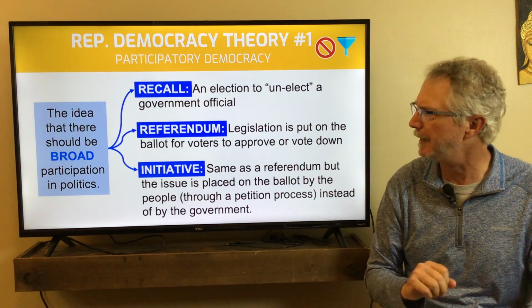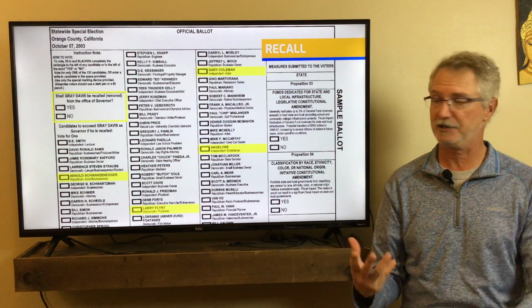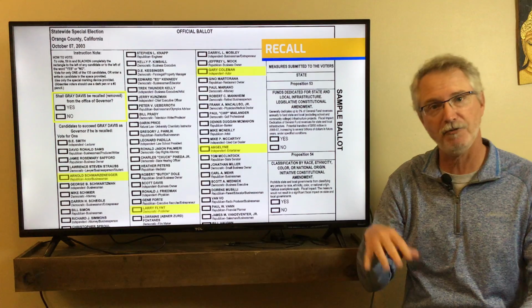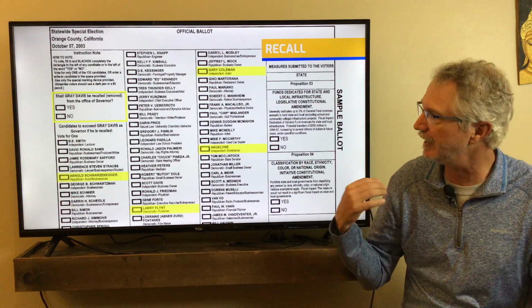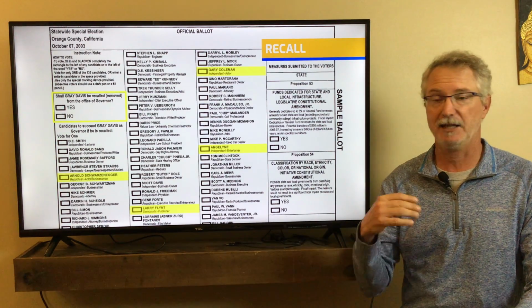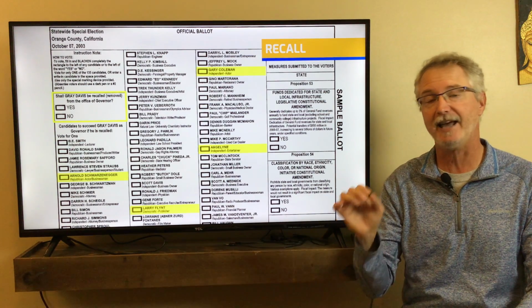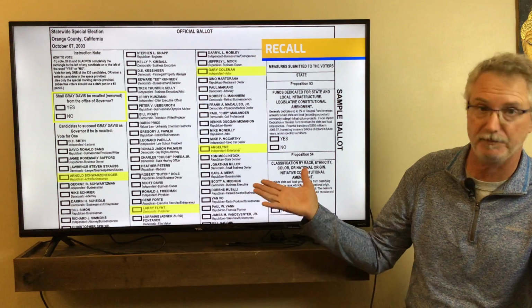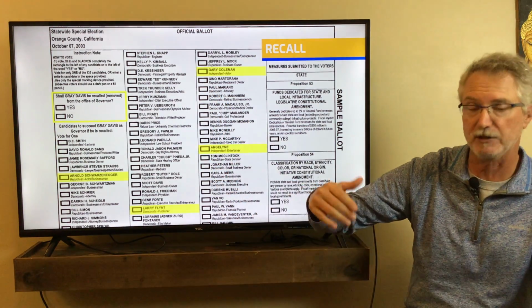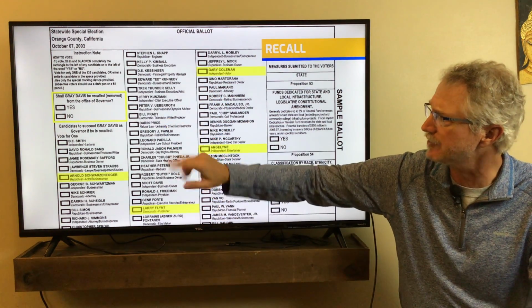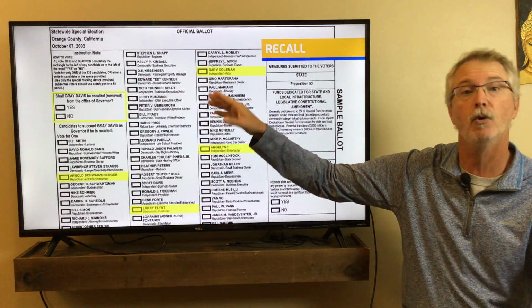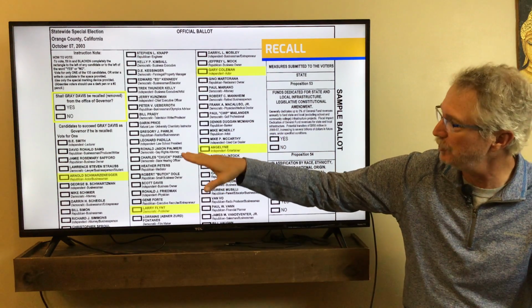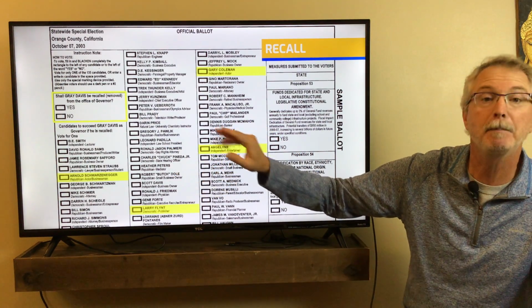So those three things, first would be a recall election. I think probably the most famous recall election that we've had recently was in California several years ago now. Gray Davis was the governor, and the people of California were upset with him, so they had a recall election. And here's the ballot that they got to pick from. So first thing that they did is they went to the polling place. First question is, should Gray Davis be recalled or removed as governor? Yes or no? And if you pick yes, then they would ask, pick one of these candidates.